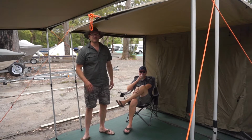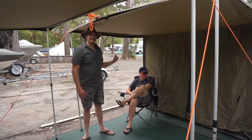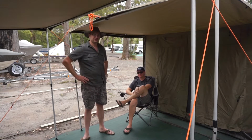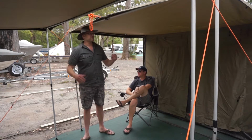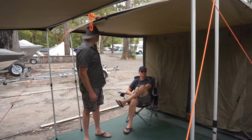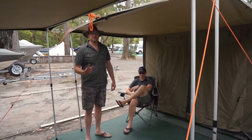Alright, welcome to Doogie's All Australian 4x4 Outback Off-Road 4-Wheel Drive Ventures. We're here at Jervis Bay, at the Jervis Bay Caravan Park. I don't have a chair or hair, and we set up our campsite. We've got these two RV5s pointing towards each other, which is good. So we're going to go fishing a bit later on. I think it's going to be pretty exciting. We're here for 2 nights.